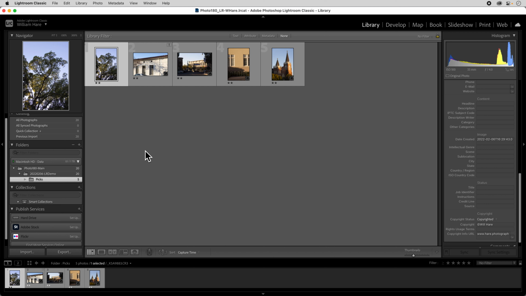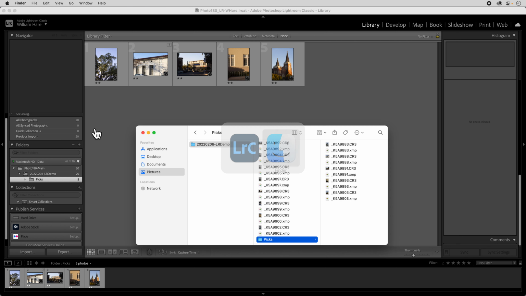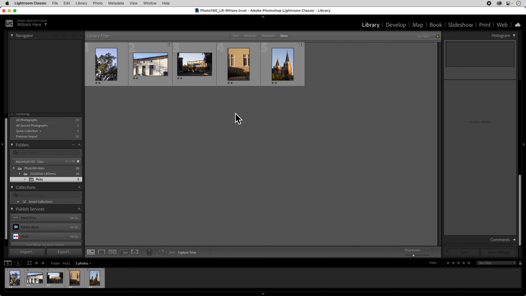But as long as I do it all within Lightroom, everything will stay fine and Lightroom will know where all the images are. But if I go back out to my Finder and let's say that I decide that I don't want that last image in there, and so I'm going to select it and drag it back into that main folder. And so it just moved it back into that main folder. When I come back into Lightroom, you'll notice that my pics folder still shows my 5 pictures. But I just moved this one. How can it still show it to me?